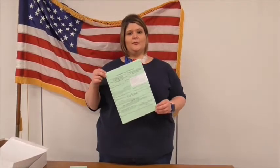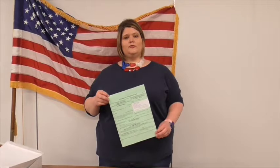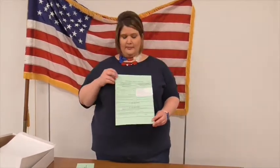I want to show you how to fill out a provisional ballot. Provisional ballots are given to voters who do not appear in the electronic poll book or whose registration status is challenged by an election official, or a voter who has requested a mail-in or absentee ballot but did not turn in the absentee or mail-in ballot to the judge of elections at the poll place.